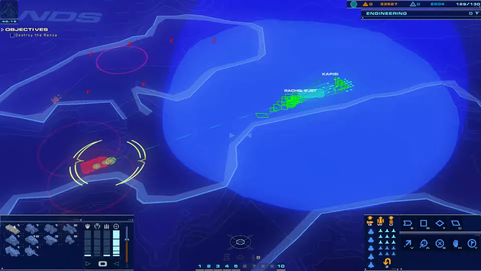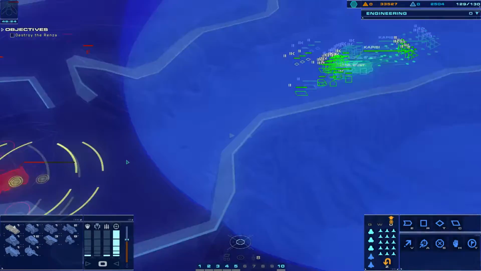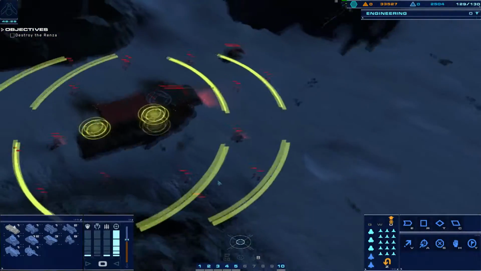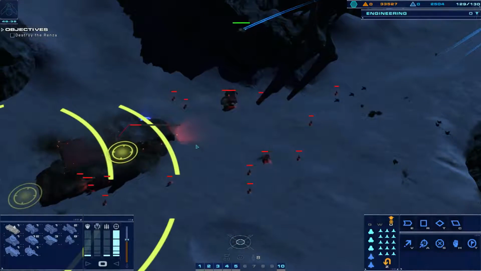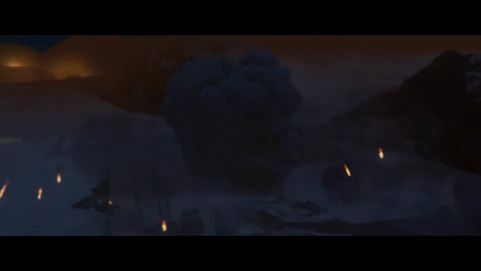Launch bomber. That should probably actually nuke it completely. Enemy production cruiser sighted. Engage and destroy. That might be a little bit overkill, we'll have to wait and see. Yep, there we go. She's down. Yeah, I kind of danced around that a bit too much, I think.